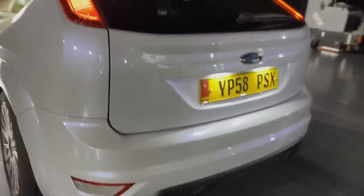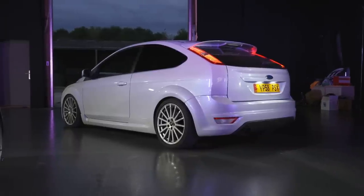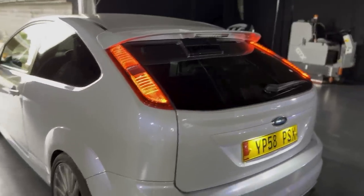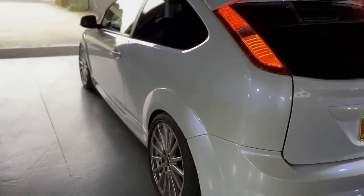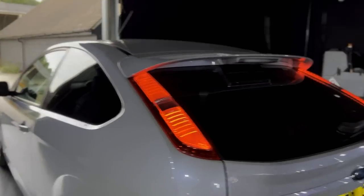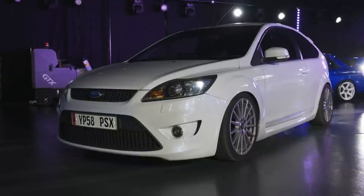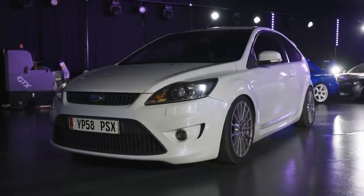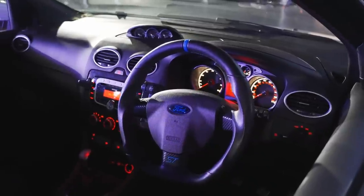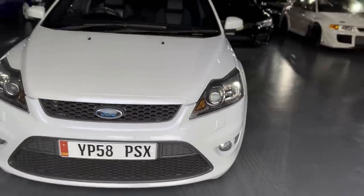You've got the Miltec exhaust system — you can see the diffuser, which also comes on the LCI facelift. You've also got the facelifted taillights, which is a mod I did on my pre-facelift. Got the blistered arches sitting on the Mark II Focus RS alloys. It's tinted all round. I know I'm going to sound a bit biased because I've owned one, but I just think it's a really nice looking car — I don't think it's aged at all. 2008, 2009 this car. You've got upgraded headlights, different style bumper. There she is, people.